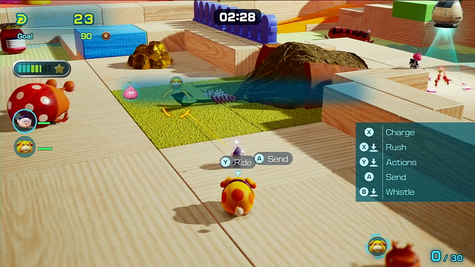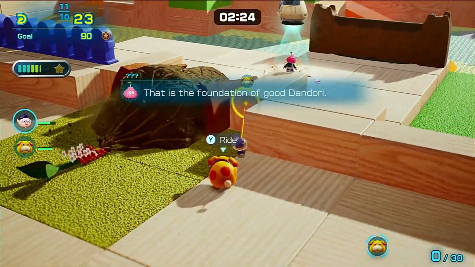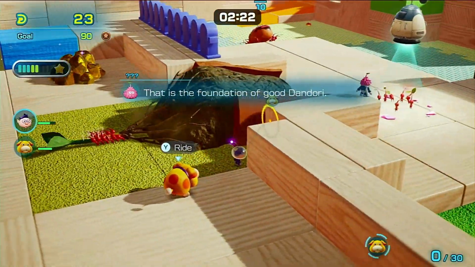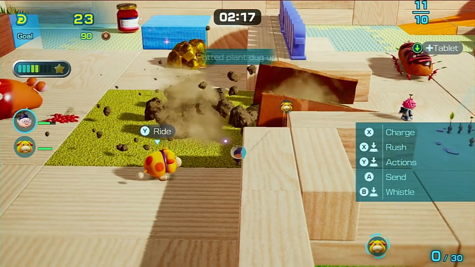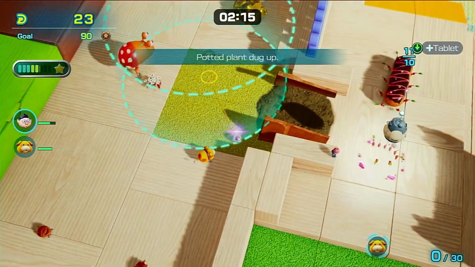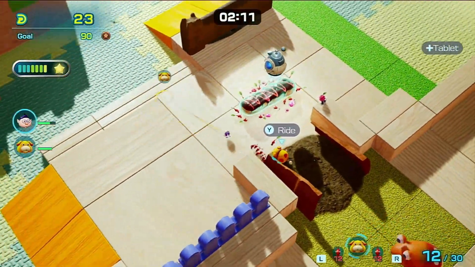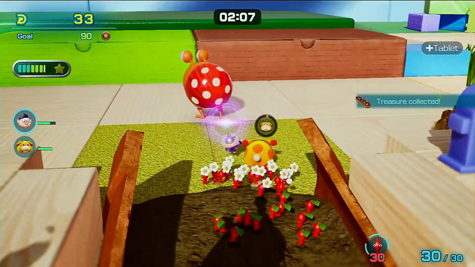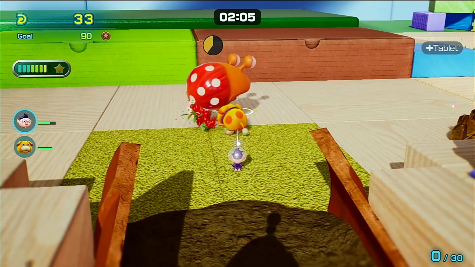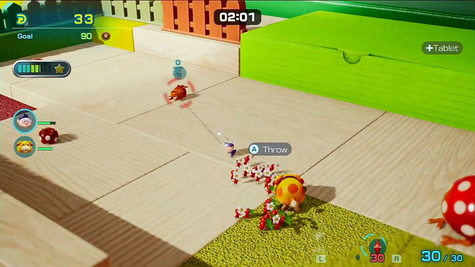Come on. Gathering Pikmin. Gathering Pikmin. The foundation for good Tentori. Buddy's got, like, a Dandori addiction. Oh, no. No. Get over here. Dandori addiction. Dandori. All right. Zerg Rush! Go for the rush! Rush the bomb! Go for the kills!